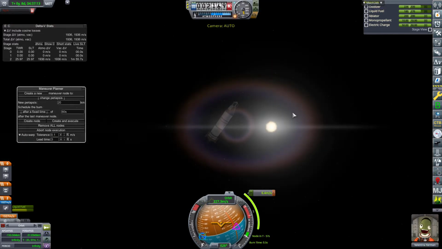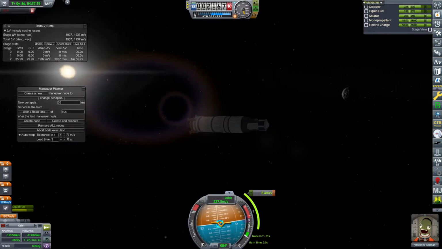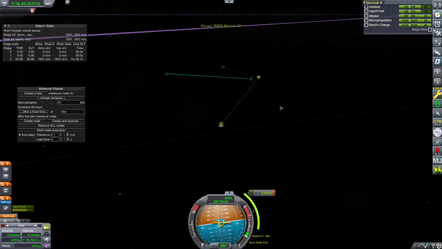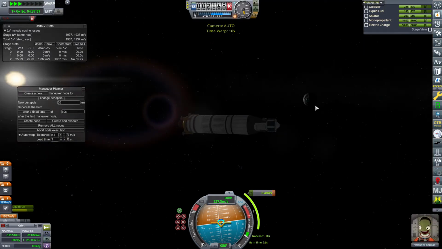Execute. I normally do create node and then execute, but I think we'll be okay on this one because it's only small. Just about see everything. There's Kerbal, which is the sun, shining away there. No, you can't land on it, even at night.